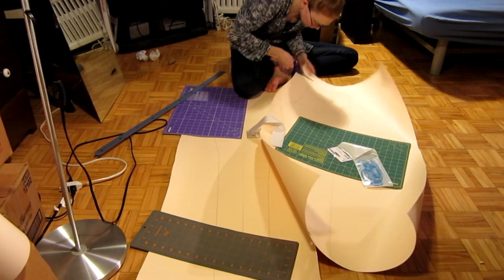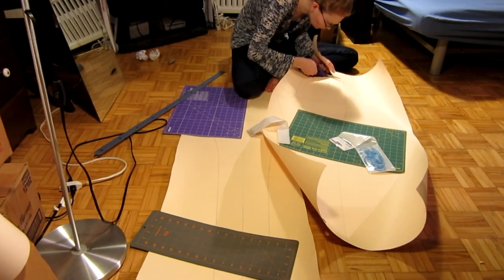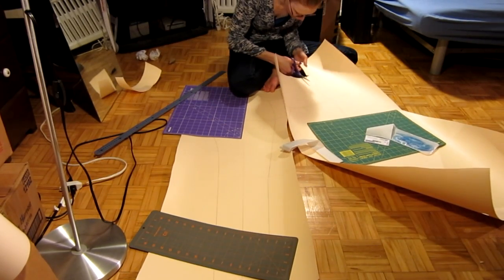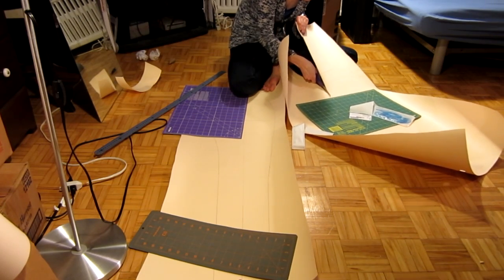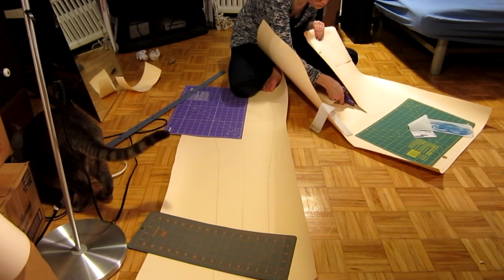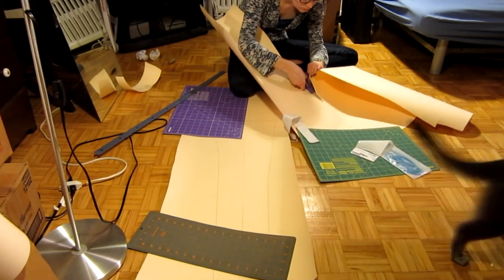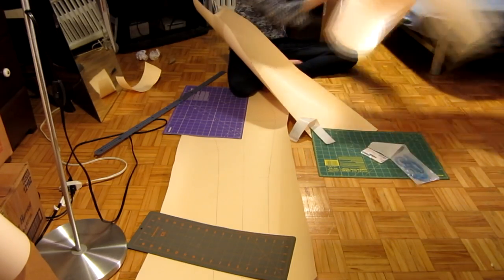Unfortunately, it's a little hard to cut because it's so curled. I could have put time into flattening it out before doing this, but I was in kind of a hurry. So I just wanted to get it done as quickly as I could. So I ended up making it a little more difficult for myself since I had to deal with the really heavily curved manila here. Which is why I have my cutting mats holding down all the edges. And of course, the cat.